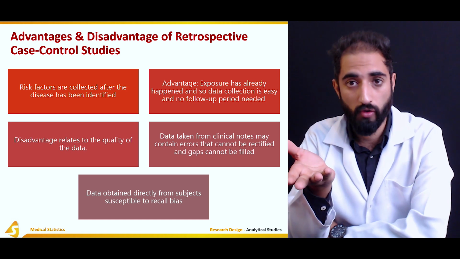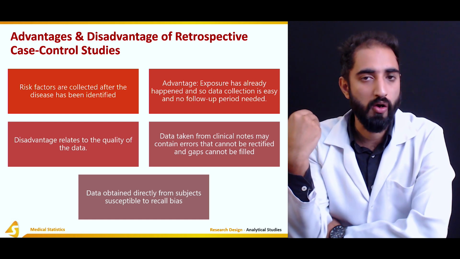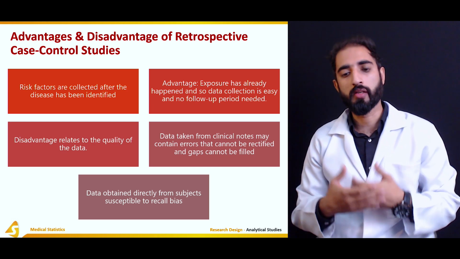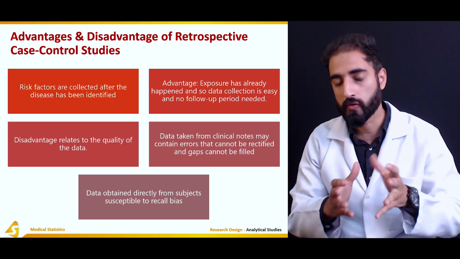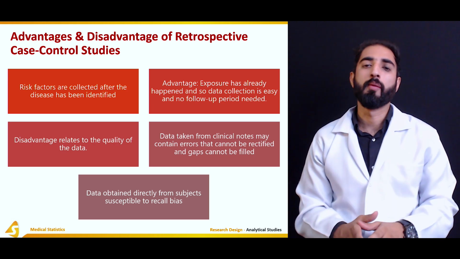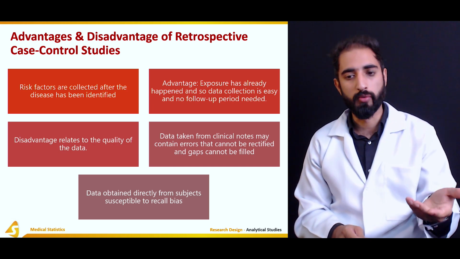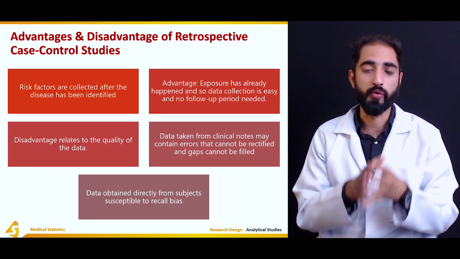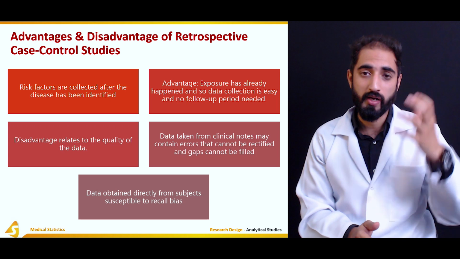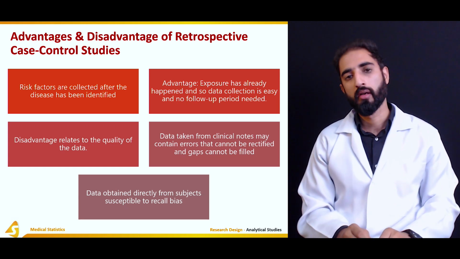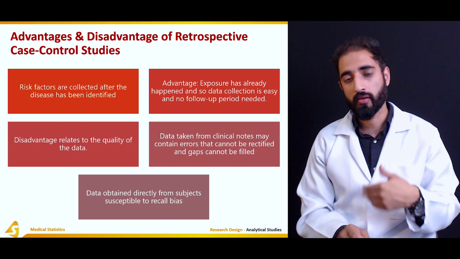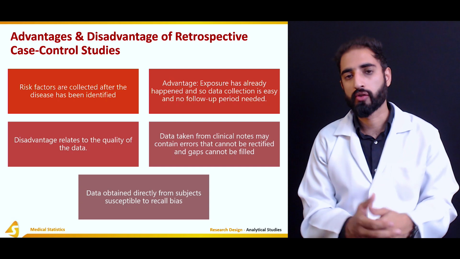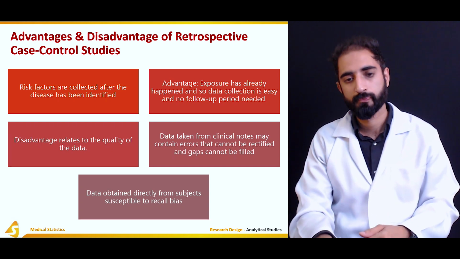But if it was a prospective study, you can ask all the questions that you wanted from the patient. The second issue is that if the data is obtained directly from the subjects in terms of their history, there's also a problem. You can ask all the questions, so you may not need to fill in the gaps, but there still is a problem of recall bias. The participant may not exactly remember what happened, or may even exaggerate something. So there is a chance of recall bias as well.